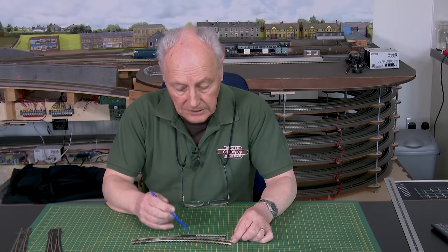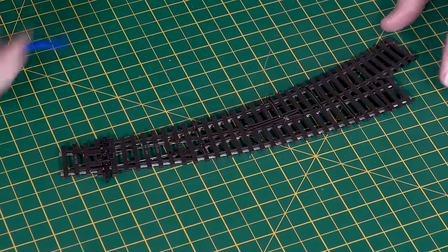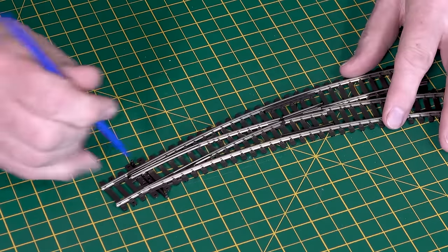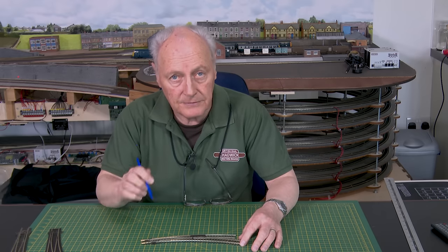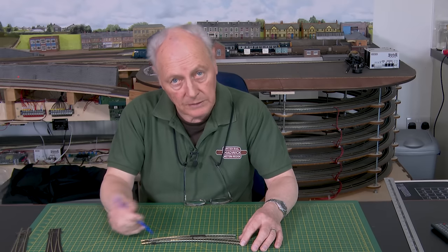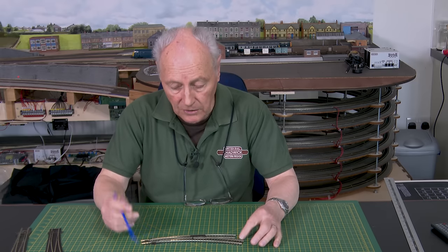Here's some advice: if I were to install this on my layout and didn't want the hassle of putting in a point motor and switching frogs, what would I do? I suggest you get your wire, drill a hole in your baseboard and drop the wire through. Similarly, drill a 10mm hole where the centre of your throw bar is. The reason is that if you're just throwing your points by hand, fine — but if you come back at a later date and want a control panel, you have the hole drilled to place your point motor, and you've got access to the cable to connect it and switch the frog. That's the beauty of uni-frog points.